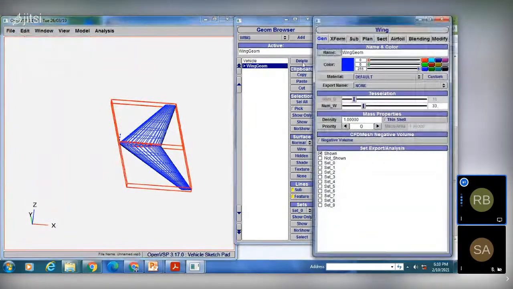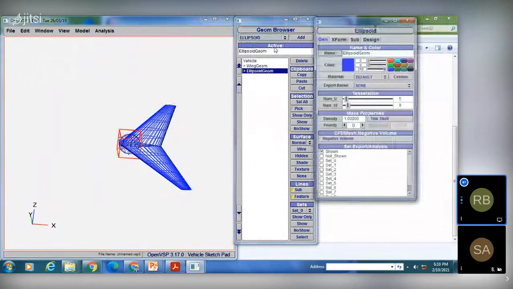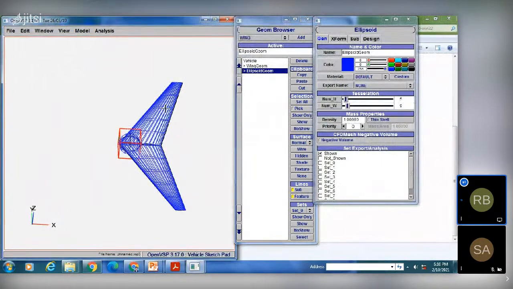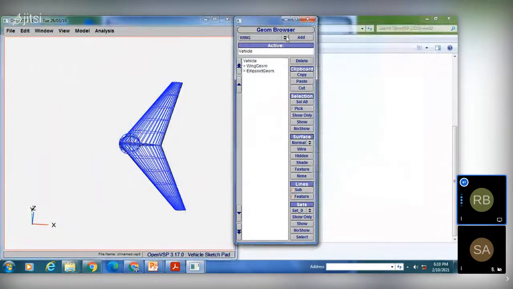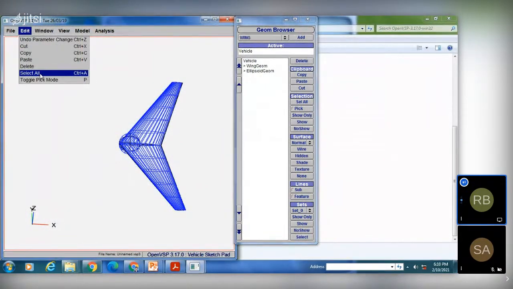If you have one or two components like this, okay, if you have any random unknown and known components, and you want to select all those components simultaneously, then just go to edit and click the last second option to select all the components.